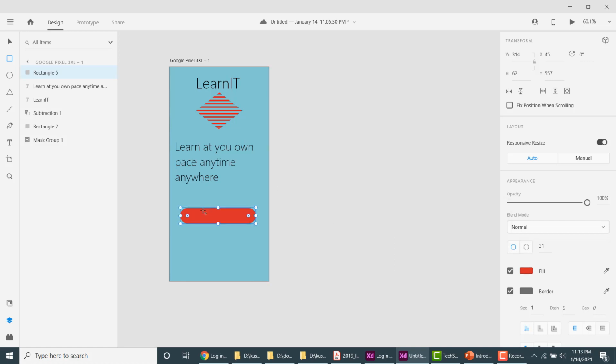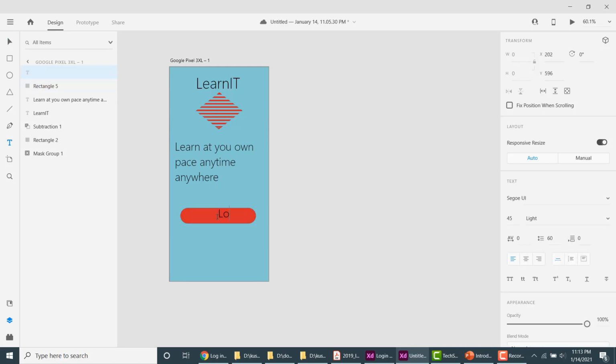Okay, so with that, let me add some text here. So it is login. Let me bring it to the middle. Okay, I think the size should be 40.